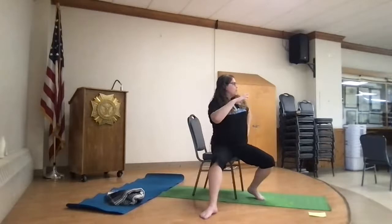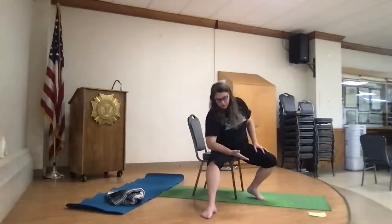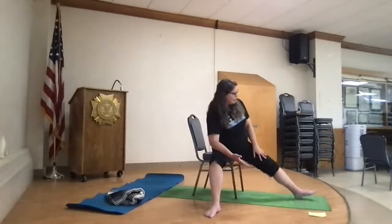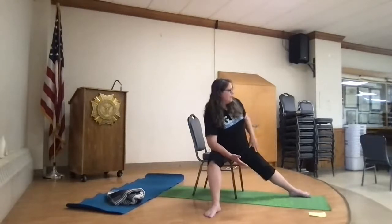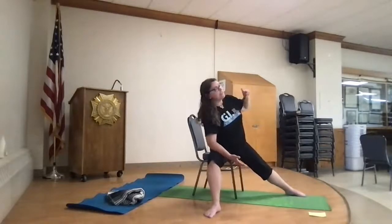We're going back to that side body. All right, so 2 options here. You can rest your forearm on that 90-degree leg, and this leg can come out. If it comes out further, it's more work. If that's too much work, bring the foot back in. All right, so that's our start.